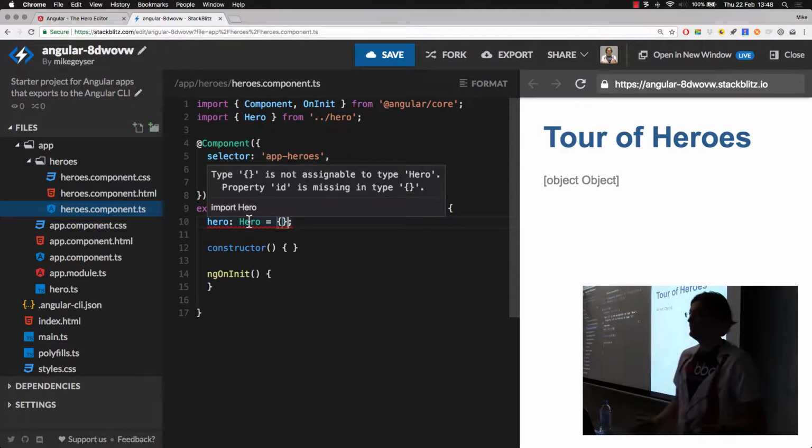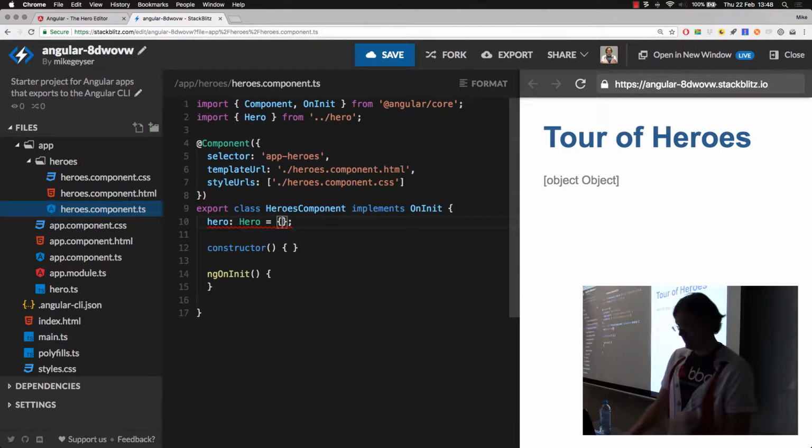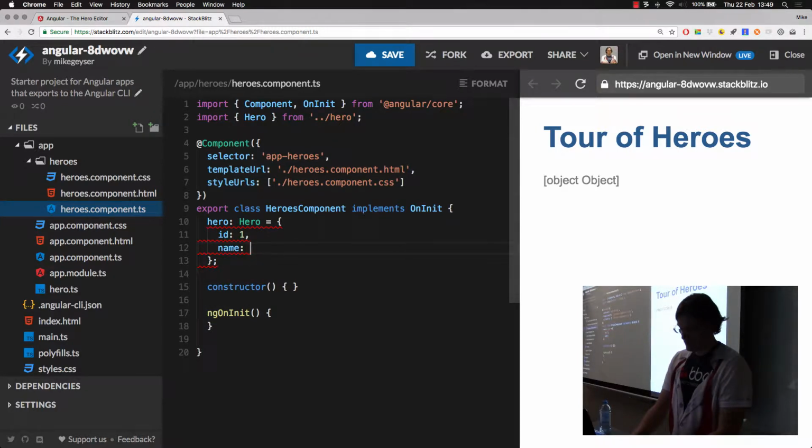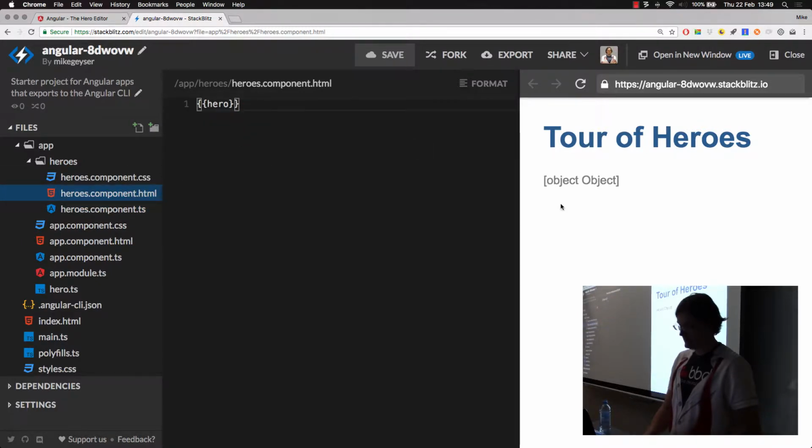These are things that are valuable from a JavaScript space, or from any language space, but JavaScript's fast and loose with this. So we're going to say ID colon 1, and we're going to say name colon Windstorm. I can't say that with a straight face, I'm sorry, I have to do the voice. Okay, so we're going to set Windstorm, and then importantly, we're now going to take our heroes component and write this onto the page, because we've broken this. If you see there, it's just got object Object, which is the toString representation of that object.